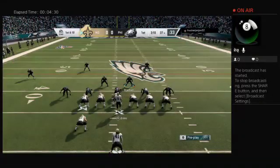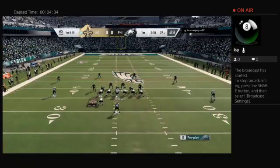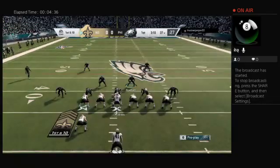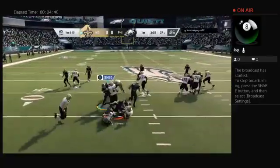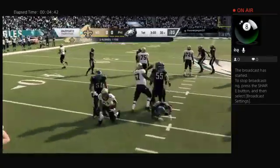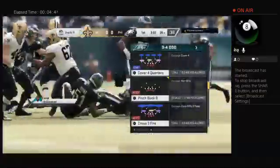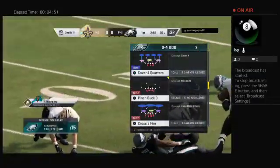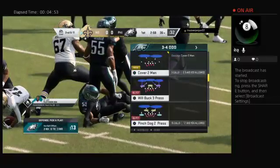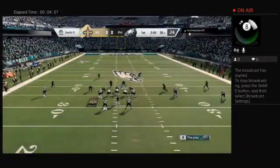The Saints offense on the field, ready to get their drive started. The crowd may be losing just a little bit of the edge after back-to-back punts. They want some big plays. They want to see some offense. They want to see somebody break away, whether it's through the air or on the ground. Now it'll be interesting to see where the patience is on both sides. Each head coach, can you hang in there and not try and force something that could put your team in some jeopardy? After the loss to start out, here's second and 11.